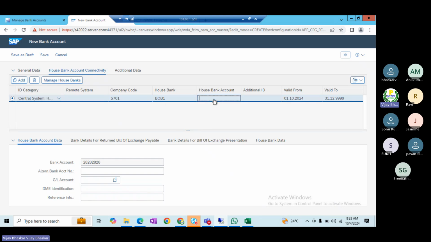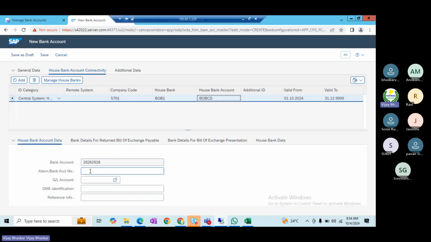House bank account, the bank account you want to enter: house bank BOB CD, a cash deposit account, let's say. So this is the account ID I want. House bank, account additional ID: BOB CD, cash deposit account.